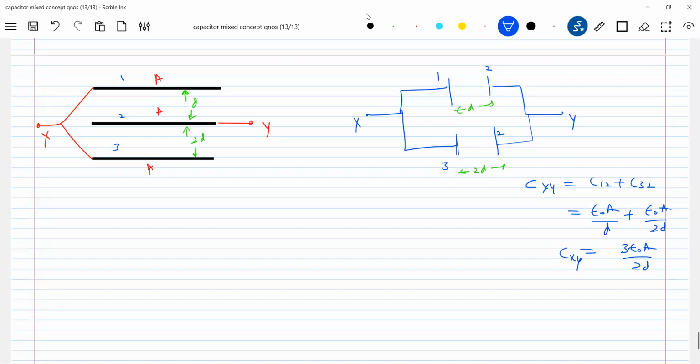If they trouble you with, here I'll apply EMF, then what is the potential drop across 1, 2, what is the potential drop across 2, 3, directly don't look at here, come to this circuit. How these two are parallel, they must have the same potential drop. So even I'll just bring some conditions in the circuit. Let me connect a cell. What is the charge on all surfaces? So you are going to bring a cell here.